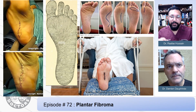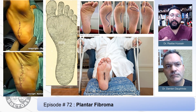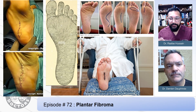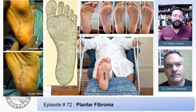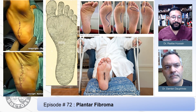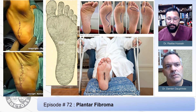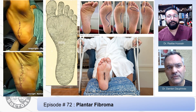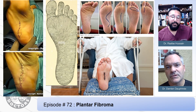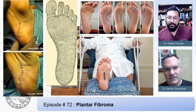Recovery: you'll be partial weight bearing — completely off weight bearing for the first few weeks. Once that incision heals, you're back to normal. I typically tell patients one to three weeks of protective weight bearing, depending on how big the incision has to be. I keep them off of it for probably three to five days with crutches or a knee scooter, and then once you've given the skin a head start, they can start being more weight bearing on it. These typically heal up great.